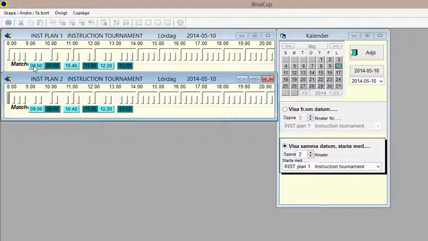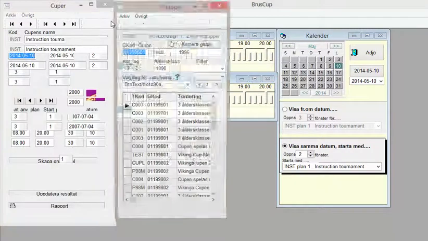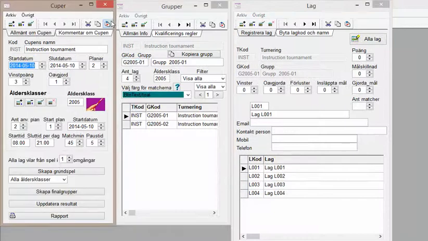So we want to change the names of the teams. We go back and we open up the tournament window, or the cup window. We choose this option. You can see that we have 3 windows as before. The first is about the tournament and the age classes.